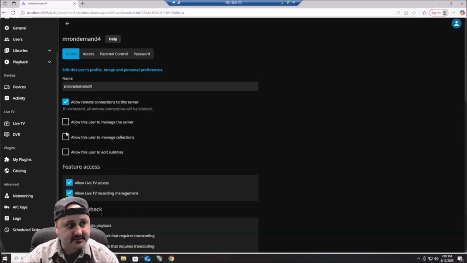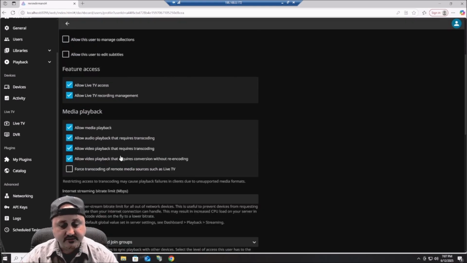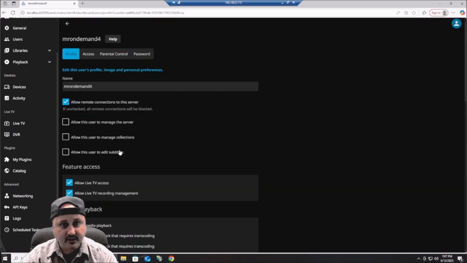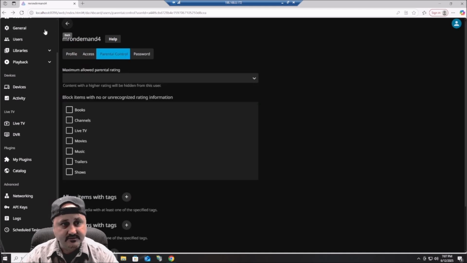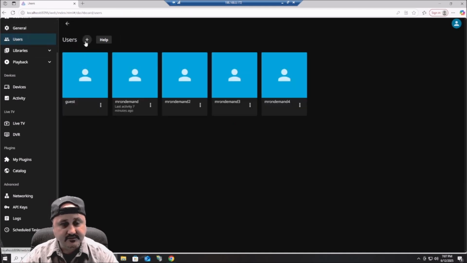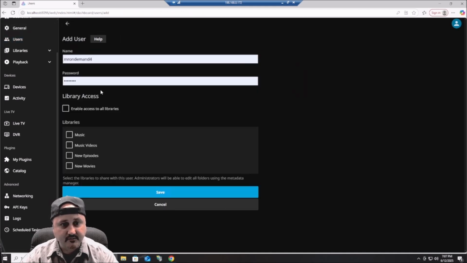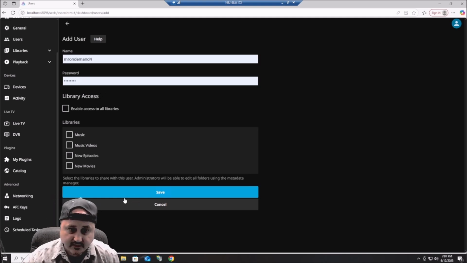Usually the default settings are going to be fine for most people, but I just figured I'd go through that with you. Mostly all you have to do is go to users, hit the plus sign, add a username and a password, grant access to all libraries, and save, and forget about the rest. That's usually pretty much all you have to do.